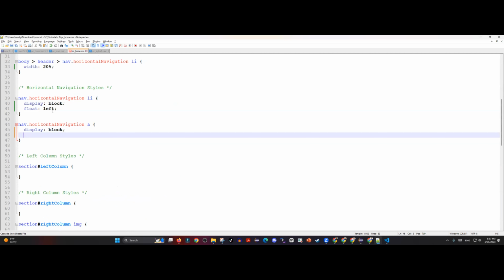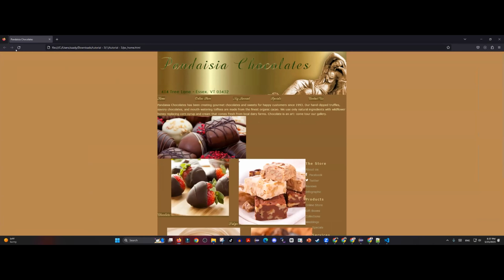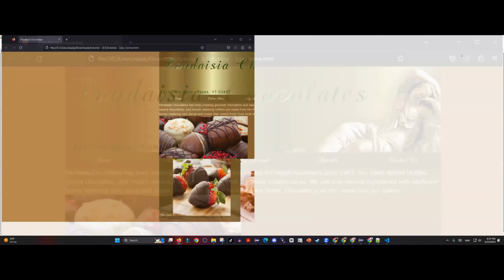And other than that, I want you to also have a text align center because I do not want you to be left aligned in the box, because each box will be 20% of the width. See, now it looks like one big block, but if you hover over, it just changes the colors.